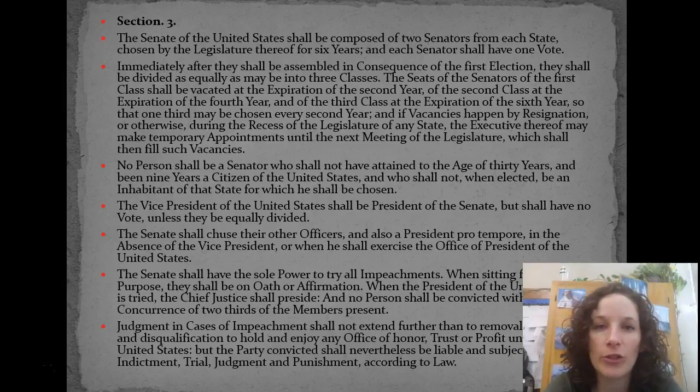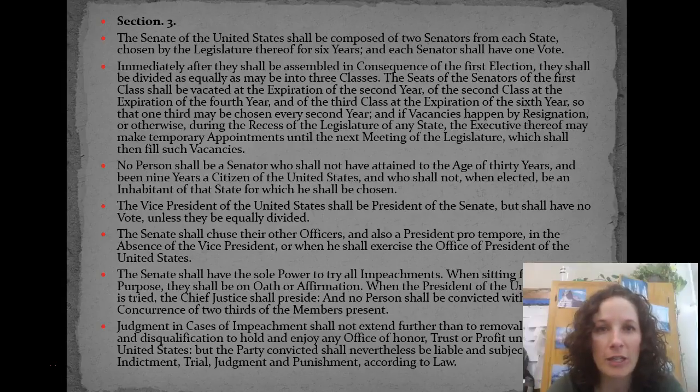That means our senators essentially have equality with each other. It also tells us that if there's 2 per state, we'll always have an even number of senators, meaning that there could always be a tie. And they get 6-year terms. But what I want you to notice is that they're not chosen by the people in the original document. They're chosen by the state legislature. So originally, you wouldn't be able to vote for your senator.